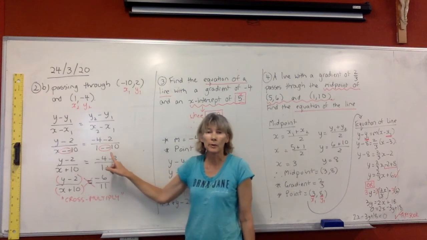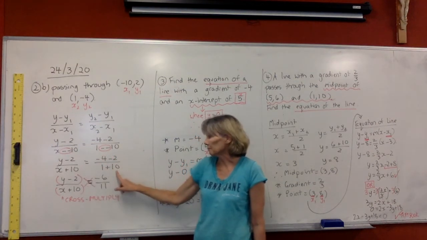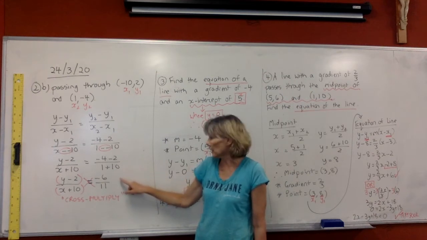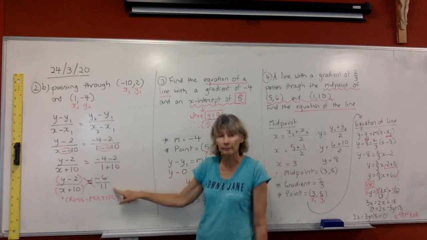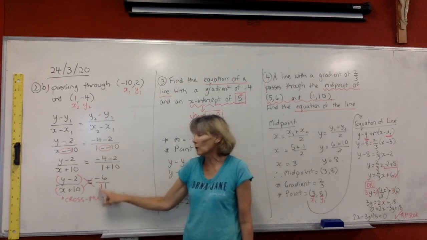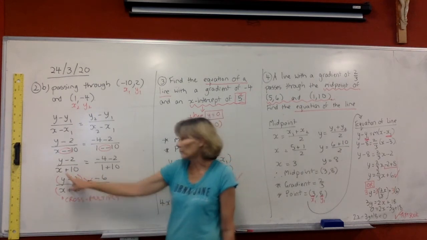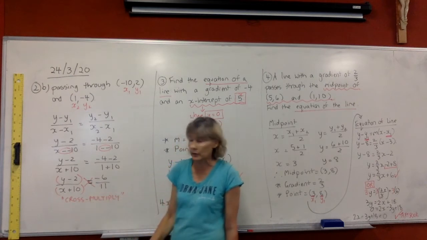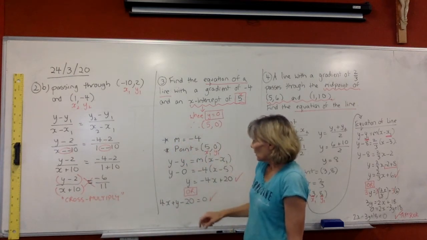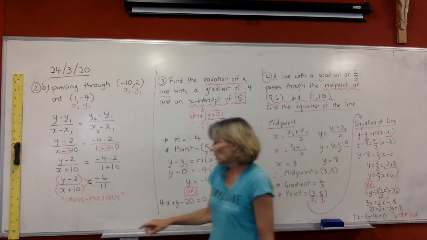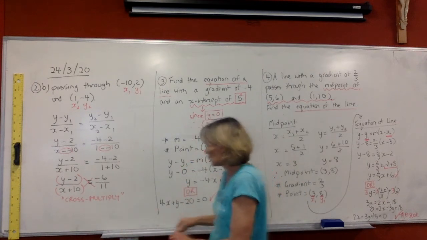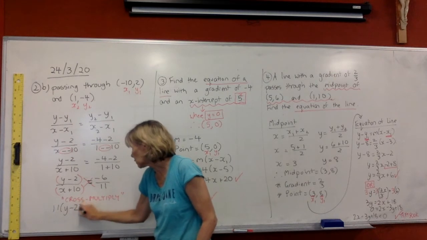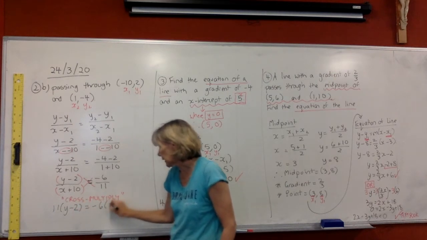The two net double negatives become pluses. Then work out the top and the bottom of this, and you've got minus 6 over 11. Then we're cross multiplying through here, but remembering to put your brackets around anything with more than one term first. Oh, I haven't finished this one off, so we'll have to finish that off. I've left it out. Okay, so we have 11 by y minus 2 equals minus 6 by x plus 10.